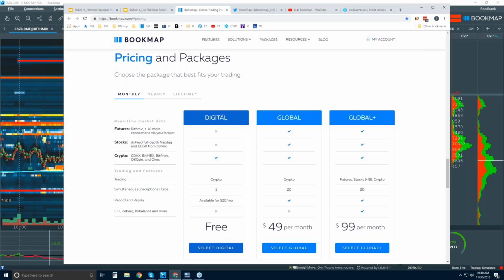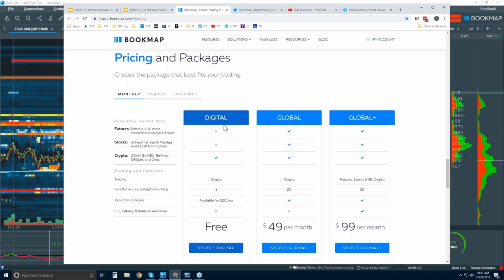The digital version, as I mentioned, is free. This allows you to connect to one digital currency. This is great because that market is always open, the data is free, and it's very highly algorithmically dominated, so you can really see a lot of cool stuff in there. Now, if you're not a digital currency trader, well, that's fine. For equities you get a delayed equity feed, so you can check that out. You can also replay a downloaded file in this free version for futures, if you want to just see some of the basic functionality.